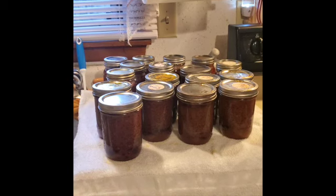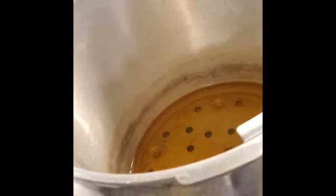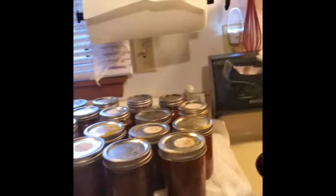Okay, and I want to show you also something, whatever boiled over. You can tell, see how it looks, see the color inside of the canner? So I'll be cleaning that out definitely, but God is good.